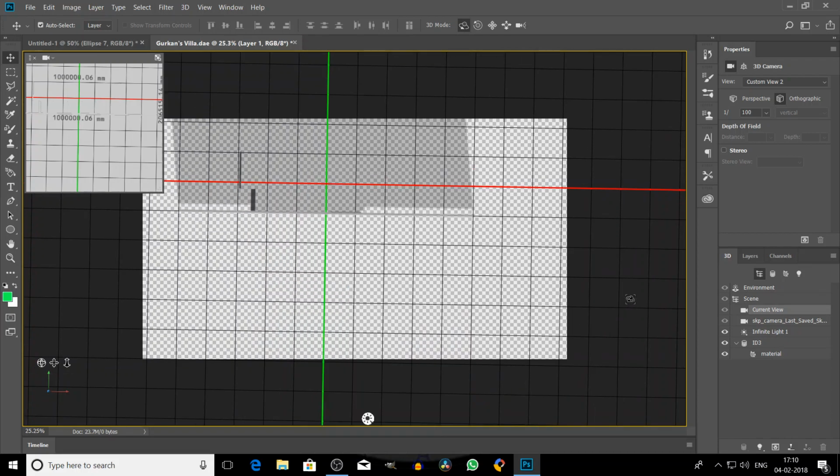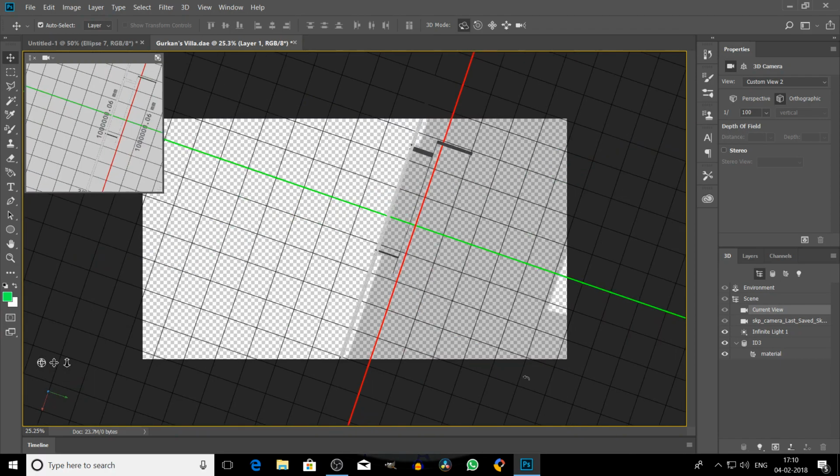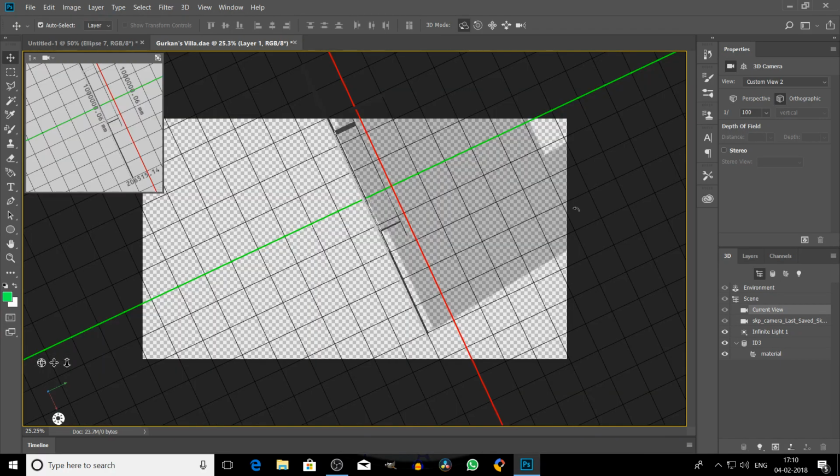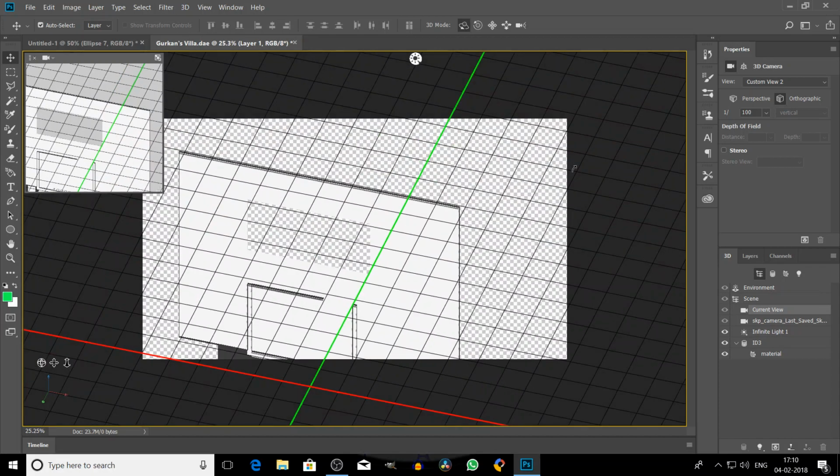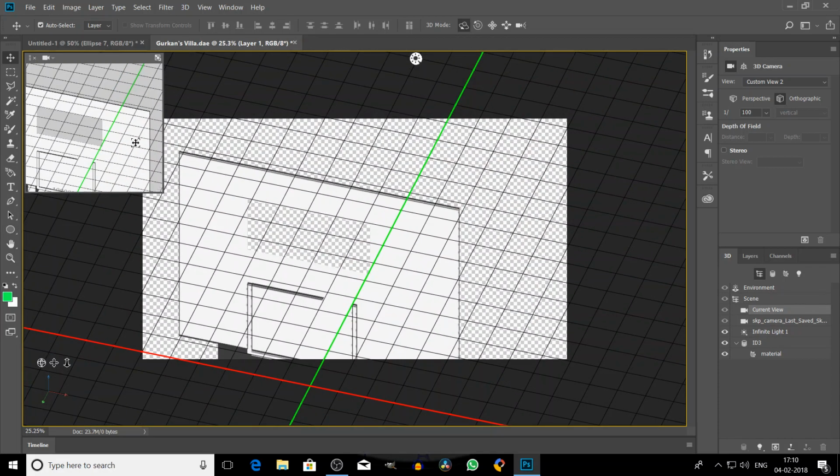Okay, just wait a minute, guys. You just use your mouse and yeah, there is some issue over here. You could place 3D models like this and make your own image. There was some problem at that time.